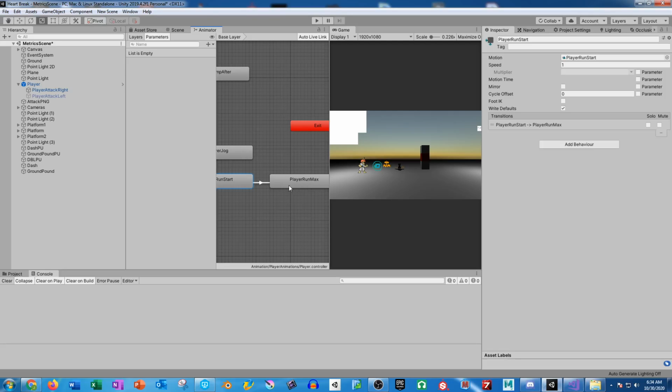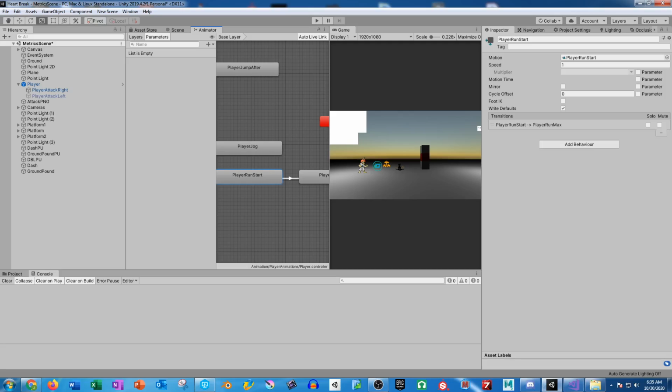So I'm actually going to use a thing for this. I forgot what it's called. We learned about it a while back. Blend states, animation blend, that's what it is. So I'm actually going to use an animation blend for these two, but that's how I'm going to set that up.